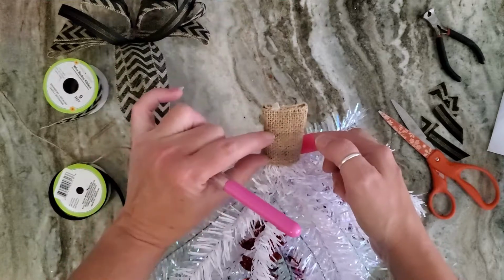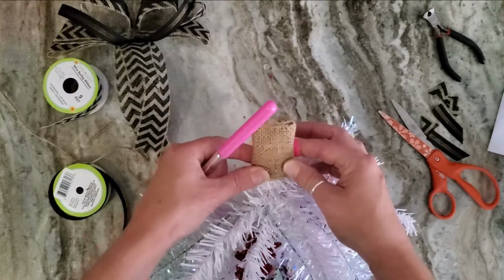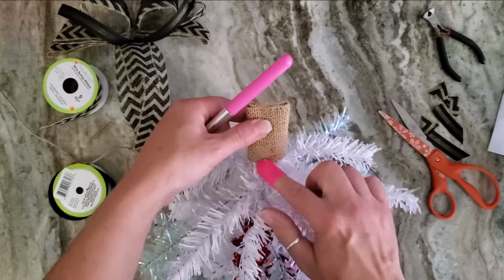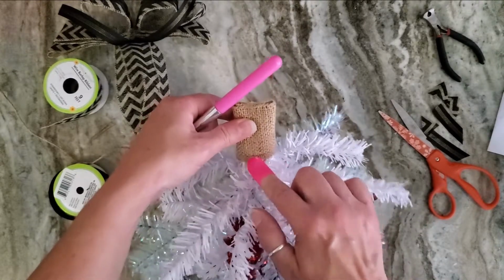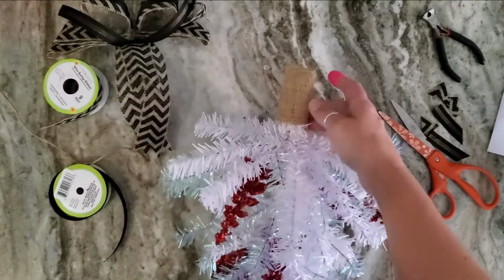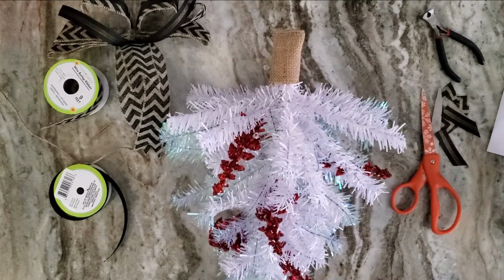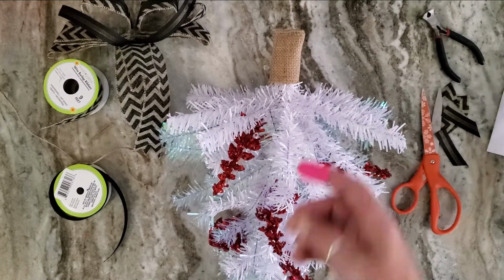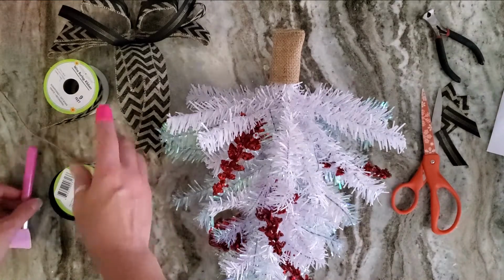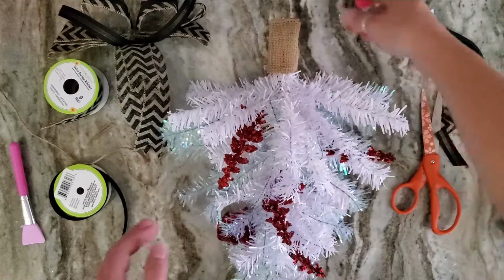The bow is probably going to sit right here, so this will just, I don't know, it's not really polished, but kind of. I just wanted to cover that metal, so that was what I decided to do. I wasn't quite sure what to do. I actually kind of like that. This would even be cute with just a burlap bow, I think. It's just really simple.